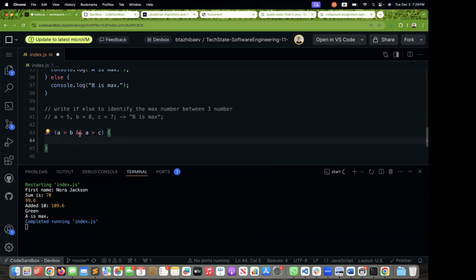Each comparison returns a Boolean, so I'm gonna wrap that inside parentheses.